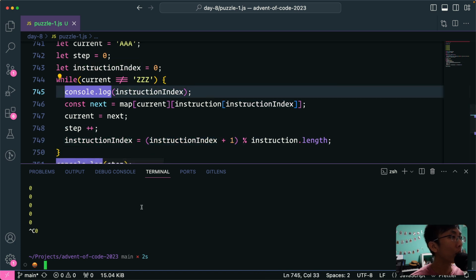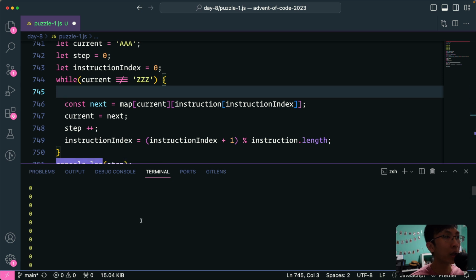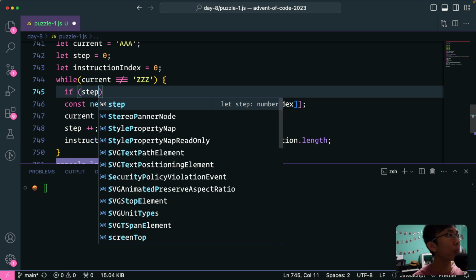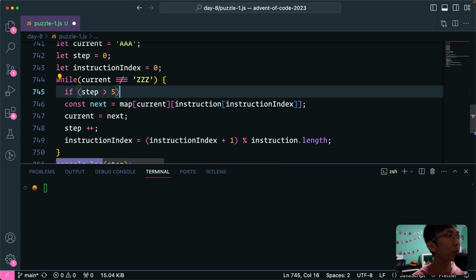I think the loop is looping too much and it cuts off the input. I can't even know where the start goes wrong. So I am going to come here and say if step is greater than 5, I'm going to break out of this loop first.